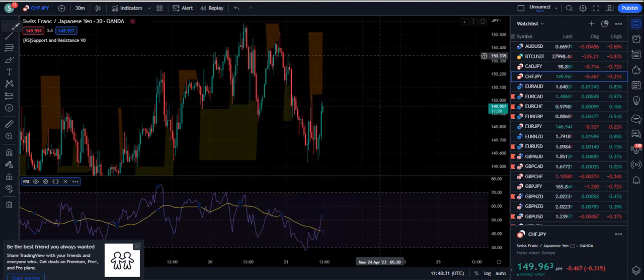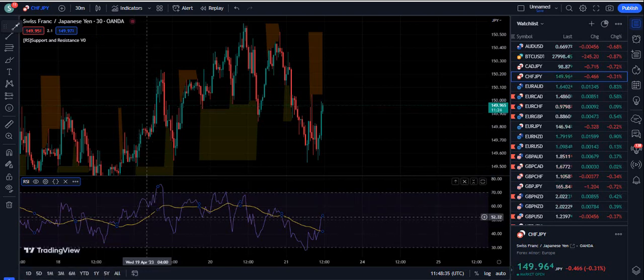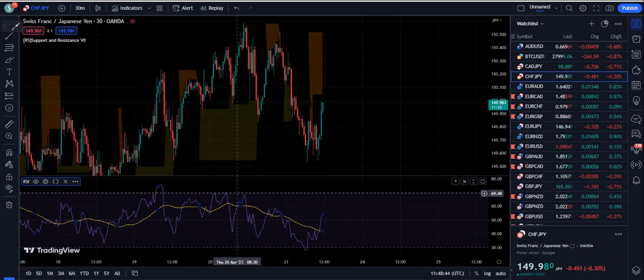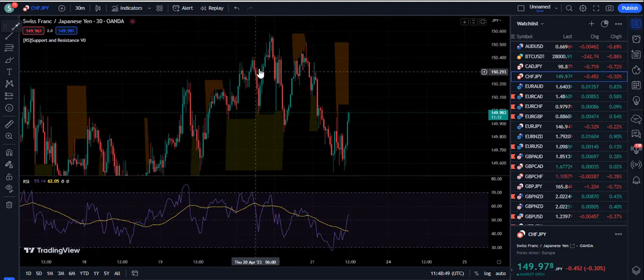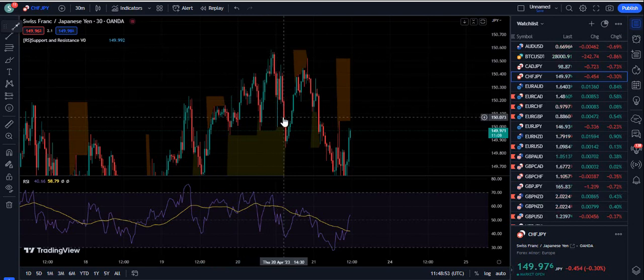Okay, so you cannot say that right now the market has reached the overbought level, so now it is only supposed to go down. This is wrong. Because I have seen many times that it can work against you in strongly trending markets. So what will you do when the market is in a very strong upward trend? Here you can see that the market was pushed down, but when the market is in a strong trend, you cannot control it.